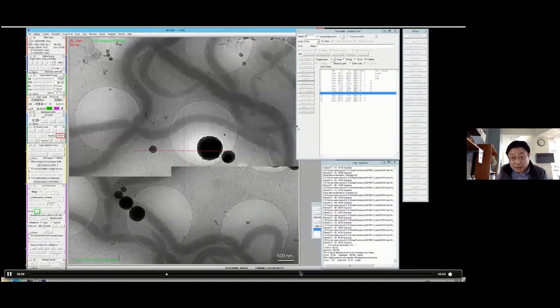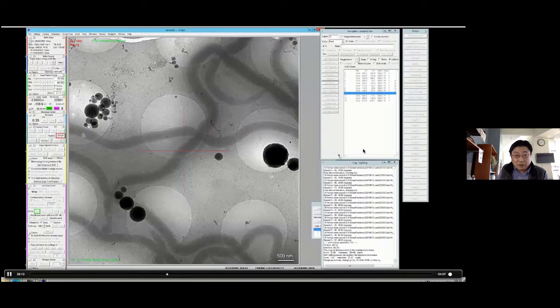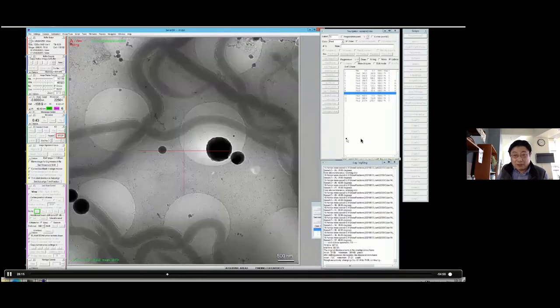Okay, they're tilting the stage. I want you to see this portion. So I'm changing this a little bit. Okay, so now they're finding eccentricity by tilting the stage and minimizing the stage shift, image shift.